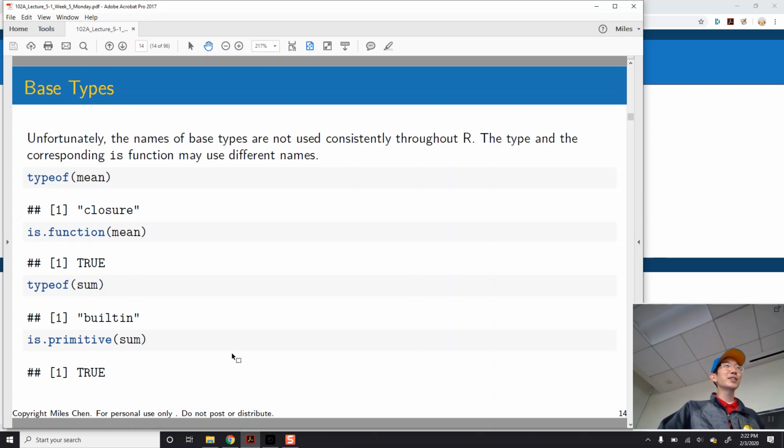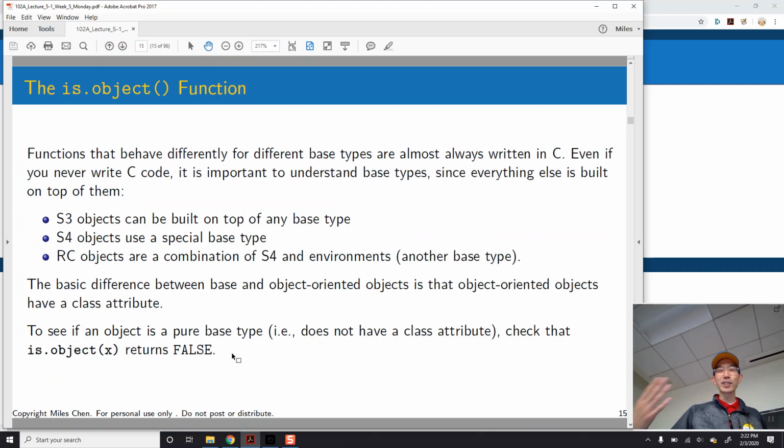And again, I think it's because when they were first coming up with the S language, which is the predecessor of R, R is like the open source version of S, I think they thought of these things a little bit later, and so it wasn't consistently designed. You didn't have like Guido van Rossum master planning all of the stuff.